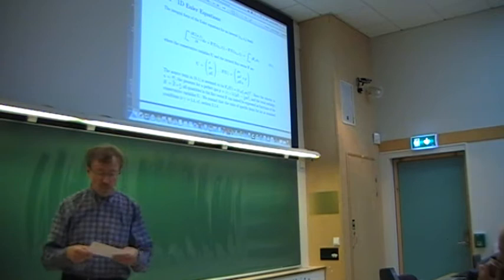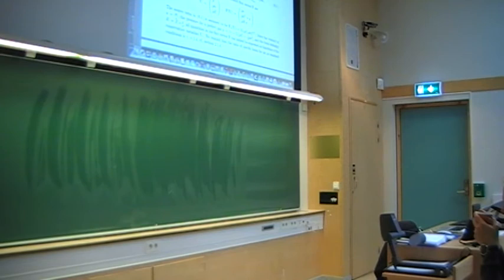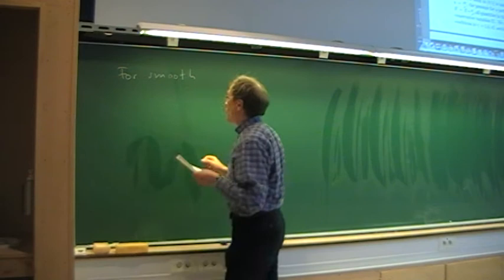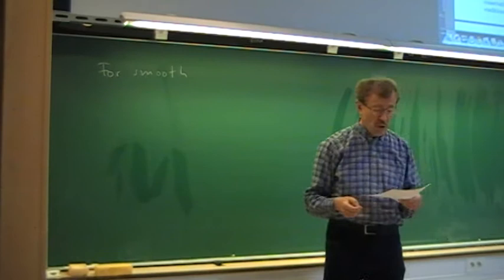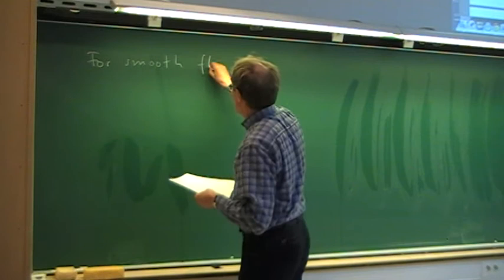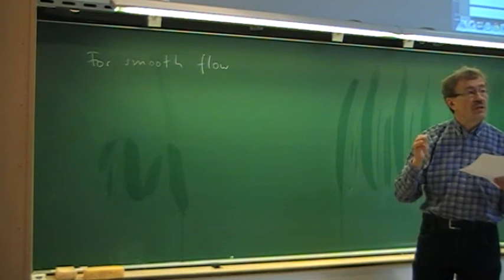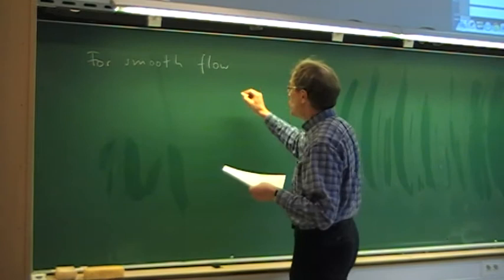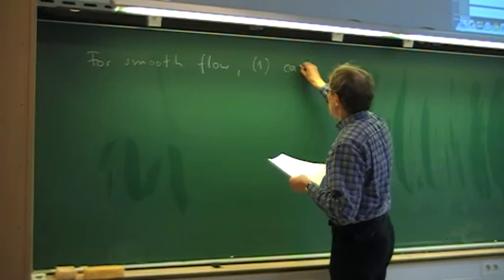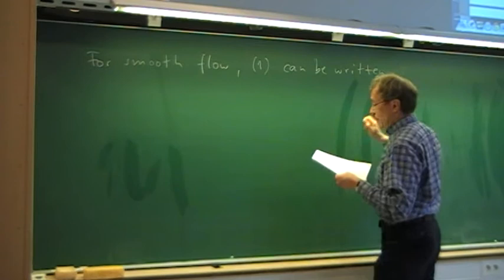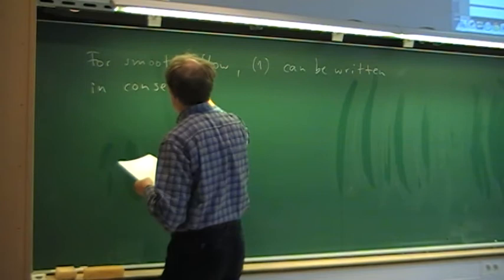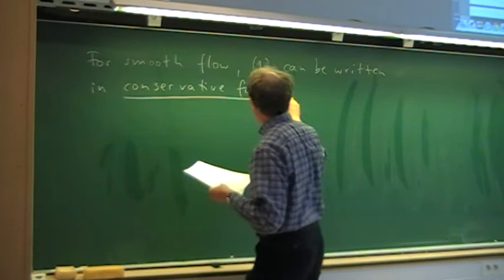We have the integral over that. If we do that, we can see that we get the same integral also for the df/dx. So we have du/dt plus df/dx is equal to the same integral for the source term. If we have this situation, we can assume that when we have smooth flow this integrand must be zero because the interval is arbitrary. The same argument used for the scalar conservation law also applies here, giving us what we call the conservative form — the differential form in conservative form.